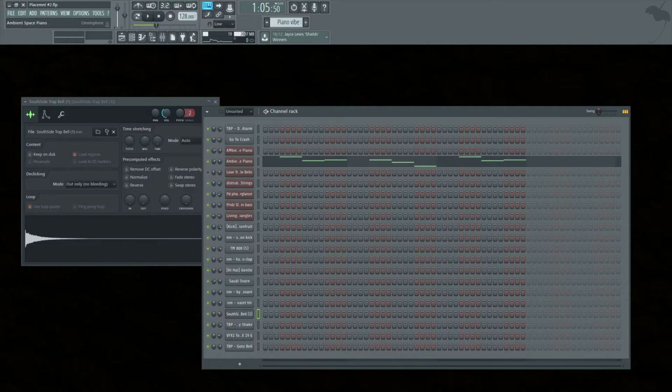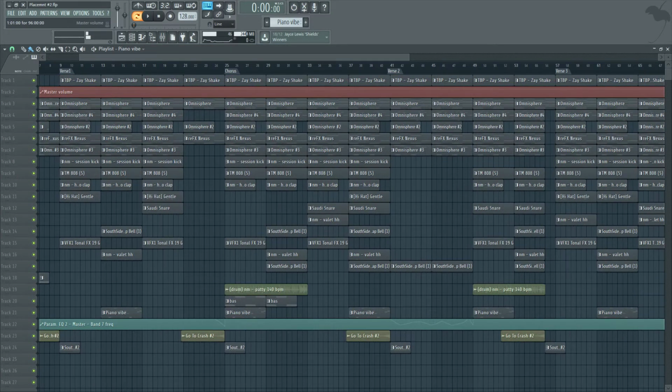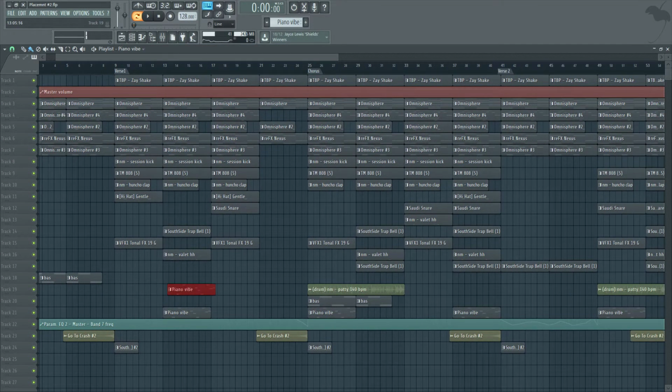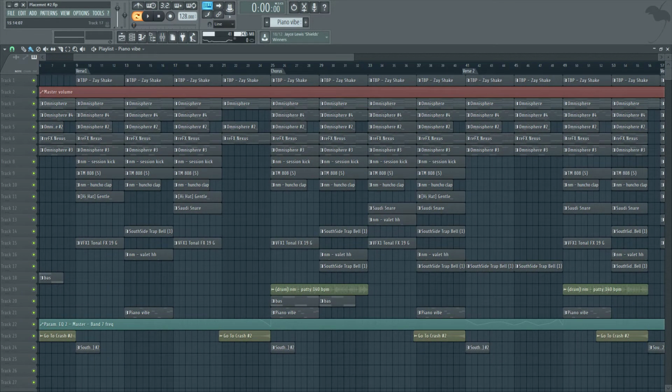Like I said with the loop thing, you can't have the loop playing the whole way through. You can't have the same thing playing the whole way through, just because it'll get boring. So we're going to add this here again and we'll listen. So we can have this playing every second bar. I think I've got it in. I've already got it on every second bar. So add variation as well, so the listener is not just listening to the same loop.